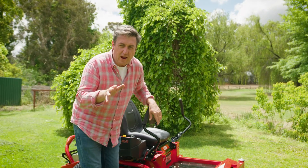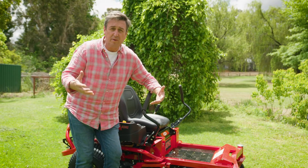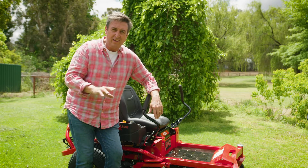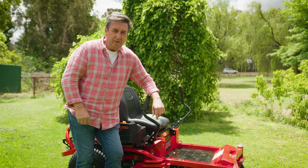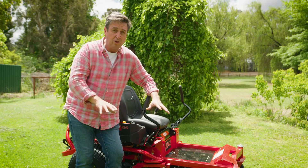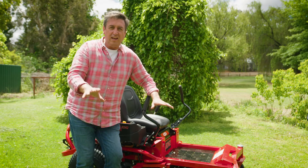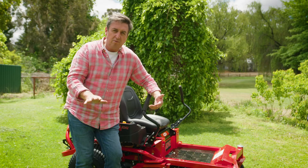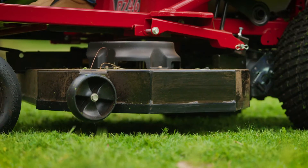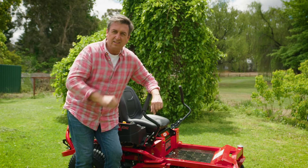Another very important question is how frequently do you mow? During the summer months, your lawns are generally growing flat out, so mowing weekly is an absolute imperative. In fact, if you're mowing twice weekly, you'll be cleaning off most of the weeds competing with your grass, ensuring you get the very best results. However, when you get into the cooler months — particularly during winter — you don't need to mow as often and you certainly don't need to mow as low. Lift your mower blades up, mow maybe once a month, and your lawn will look fantastic.